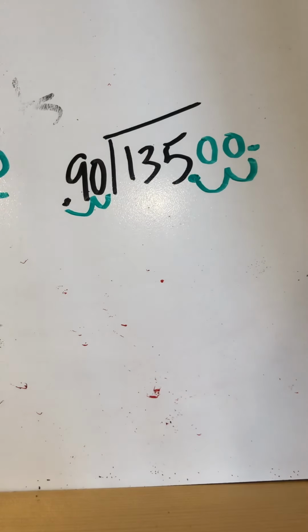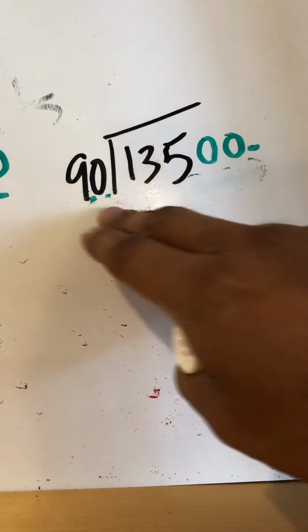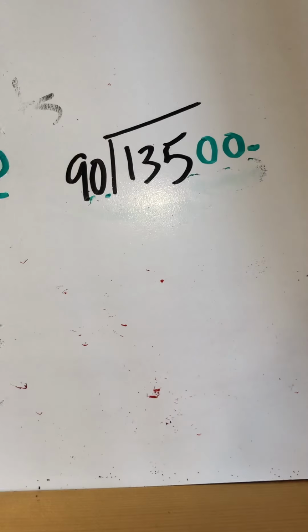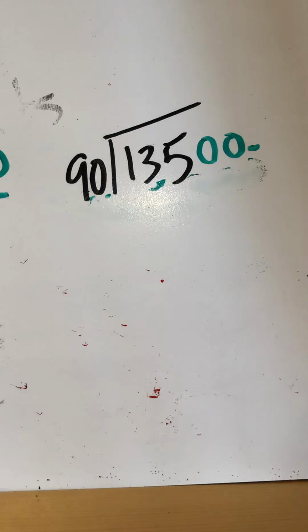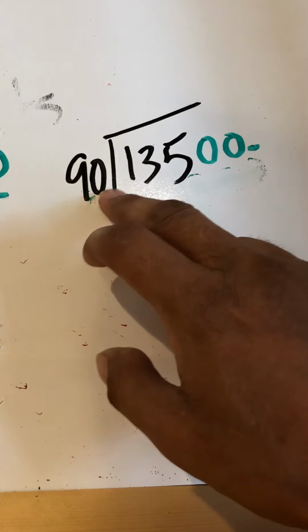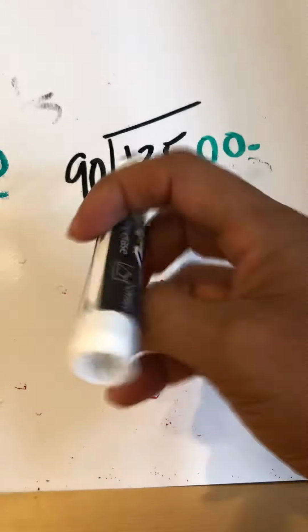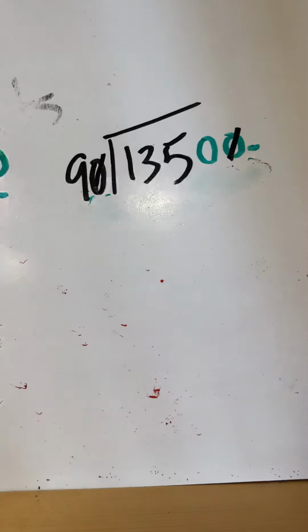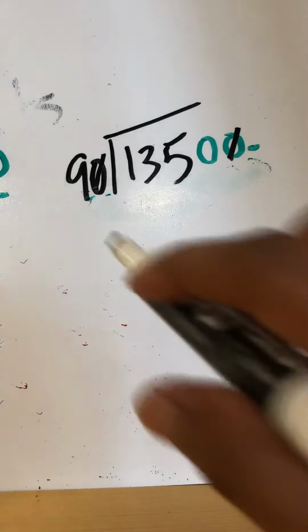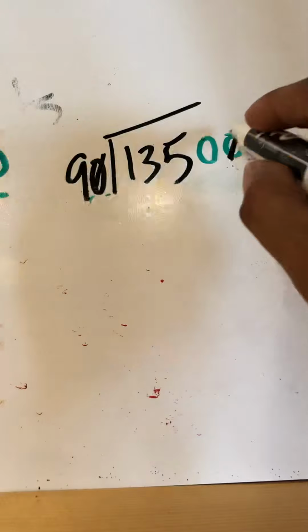So now I'm dividing 90 into 13,500. That's my comma, which I guess I don't really need. I don't want to confuse you guys. All right, so since 90 has a 0 and this big number has a 0, I'm going to go ahead and cancel a 0 from each number to make my division a little easier. That way I'm just dividing by 9. This is simply a shortcut, only if there are 2 matching zeros. One on the outside, one on the inside.